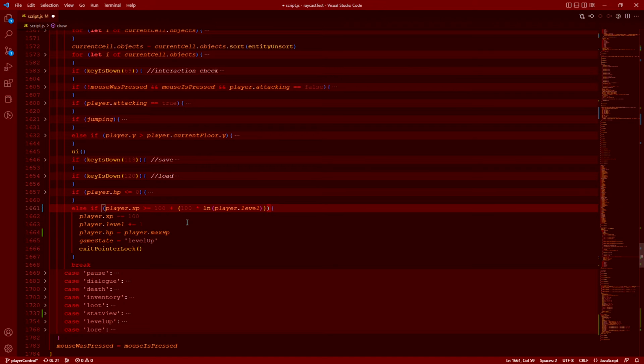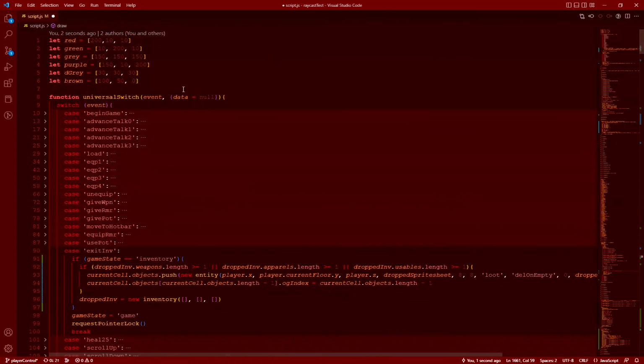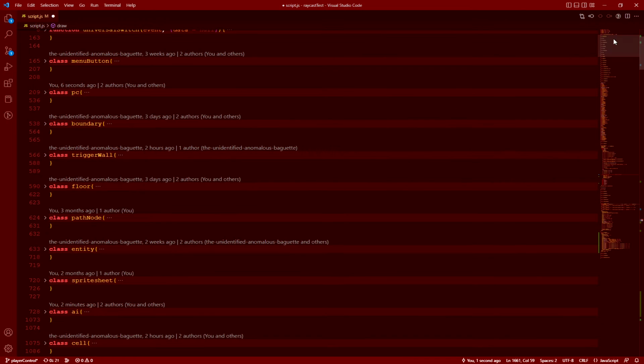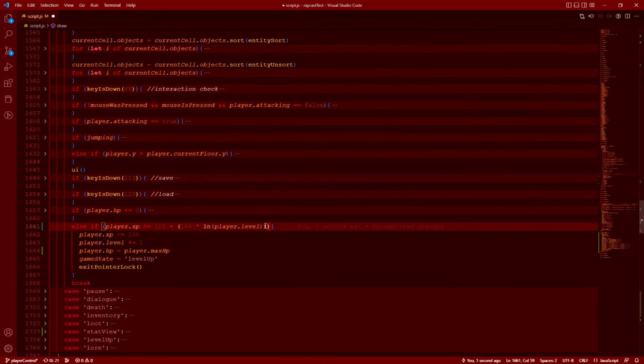Okay, what level does the player start at? Constructor, let's see. Level defaults to 0. Okay, so you start at level 0. What's the LN of 0? Also, we don't want it to be LN, we want it to be squared, because we want you to exponentially increase how hard it is to level up, not sort of logarithmically. 100 times.